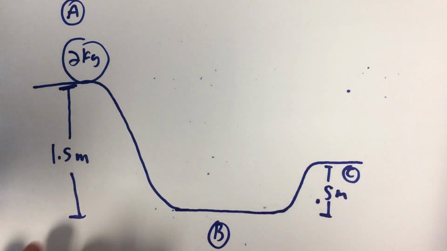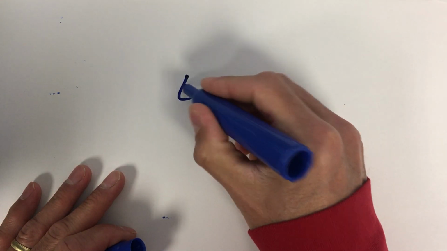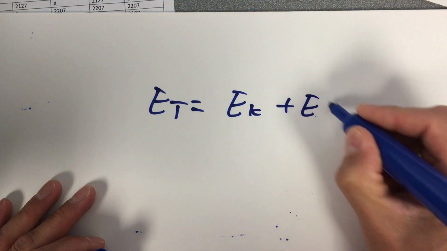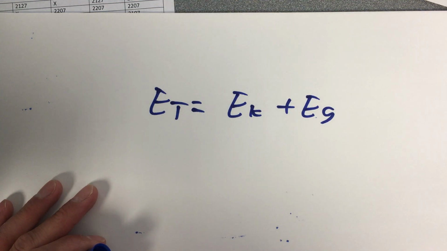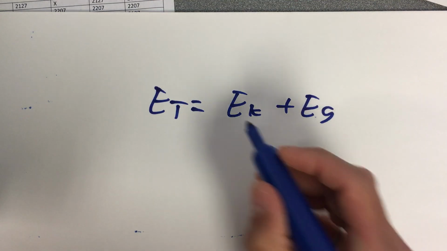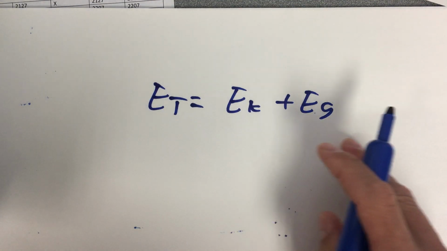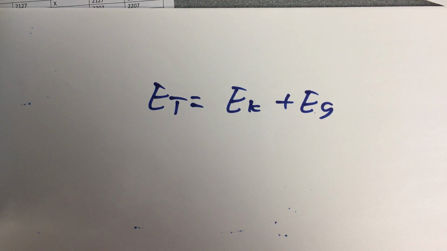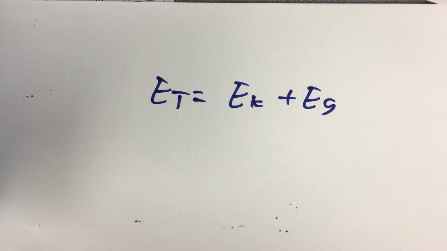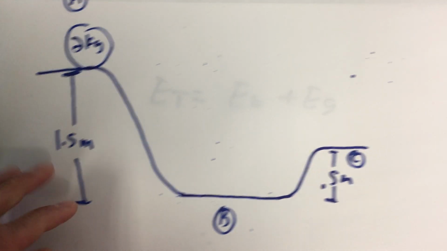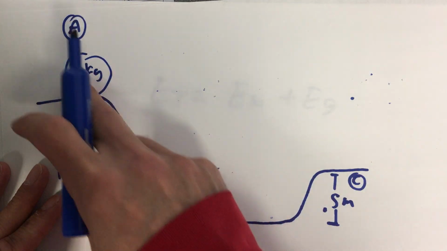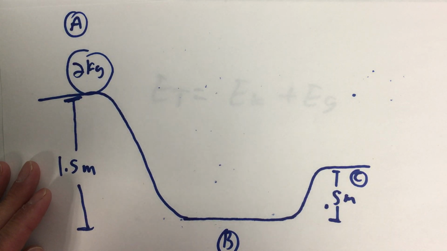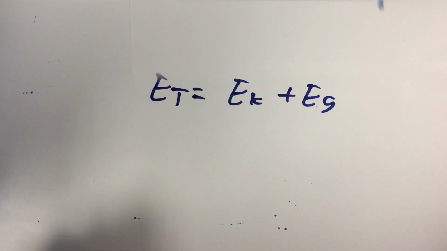So the total amount of energy in these problems is your kinetic energy plus your gravitational potential energy. Now, when you become more advanced, you will learn that kinetic energy actually has a translational component and a rotational component. However, we're going to simplify matters and ignore the rotational component for now. You can learn about that next year when we do grade 12 physics. For now, if you assume the radius of that ball is relatively small, then you can ignore the rotational component of your kinetic energy.